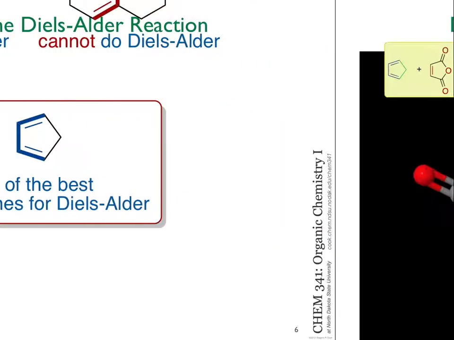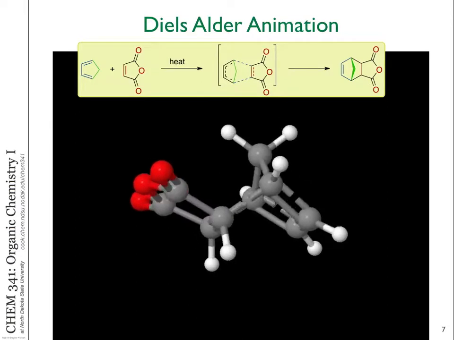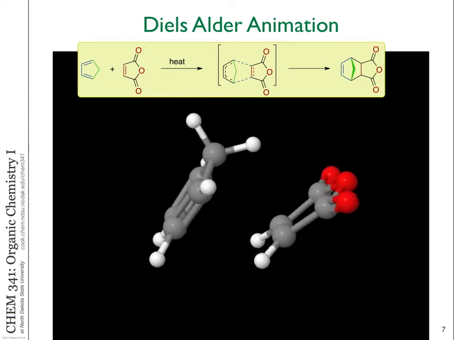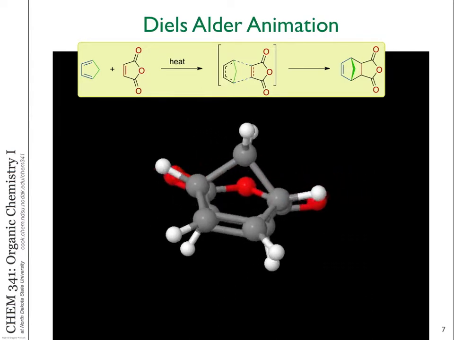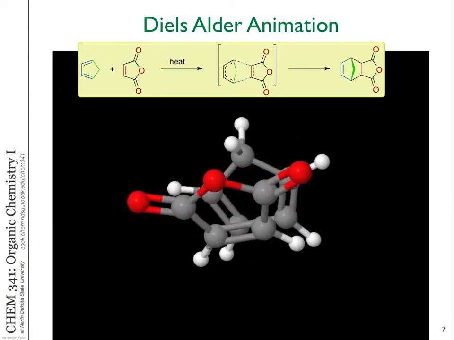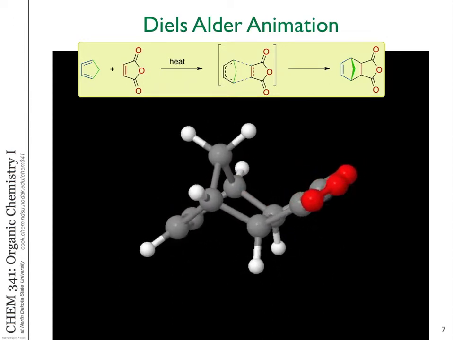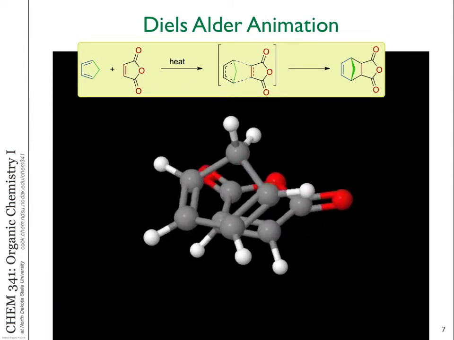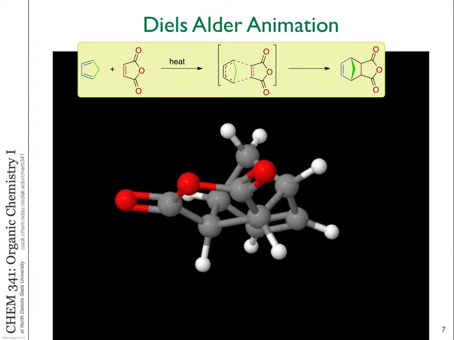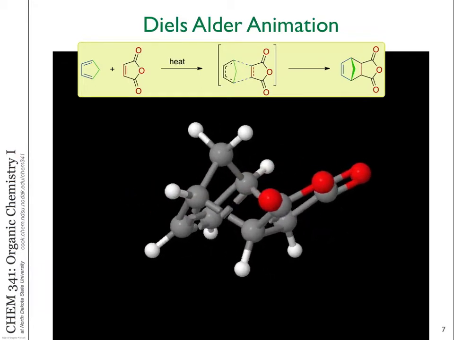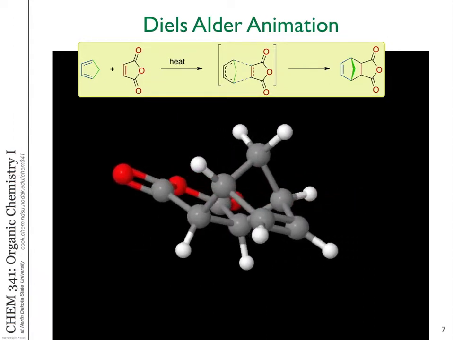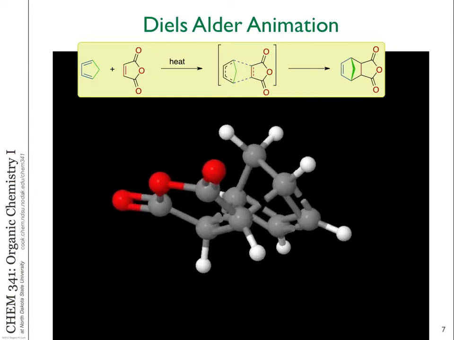Okay, this is a visualization of that Diels-Alder reaction. In this case, we're taking cyclopentadiene again with a bridging CH2 between the ends of the diene. And then the other double bond that we're reacting with is maleic anhydride. It has the two electron withdrawing groups, but then it's also in a ring because of the oxygen. That's why you see the oxygens in red here. Notice as these two reacting partners come together, the two carbons on the end of the diene go from sp2 to sp3 hybridized. And the double bond ends up in the middle between the two double bonds that started out as the diene.